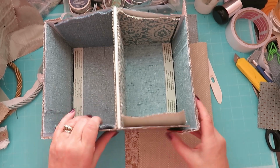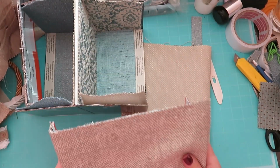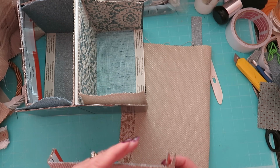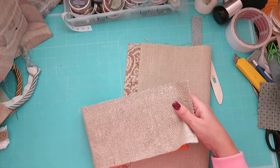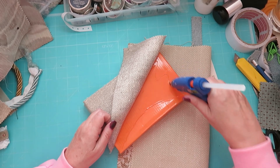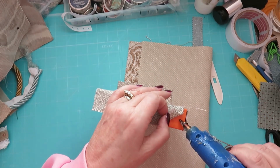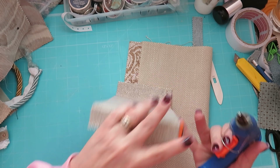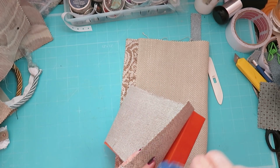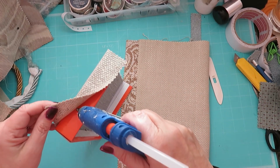Okay guys, so here now I've already, as you can see, cut out the pieces for the front of the box. And it is better to use pinking scissors for this, because of the upholstery, so it doesn't fray. And I've sort of semi-stuck it on. I just wanted to show you how I did it. So I just put glue. Let's just put this piece down because it's not down properly. Now you can see there is a little bit of a gap. It's not completely straight here because I'm just cutting, I'm not going crazy about measuring as per usual. But that I will cover, you'll see.